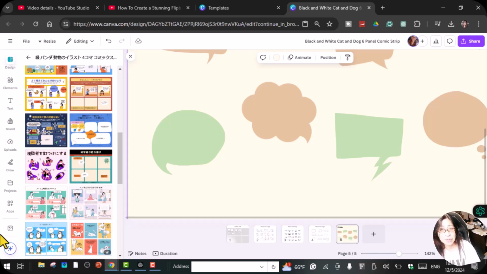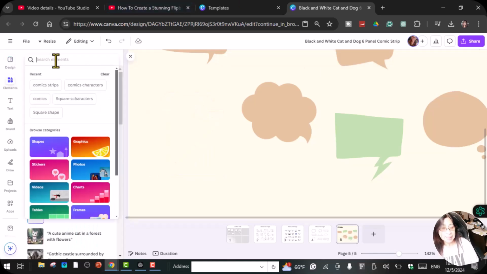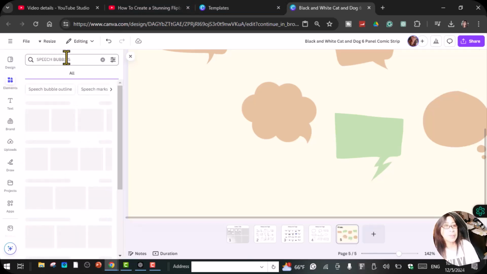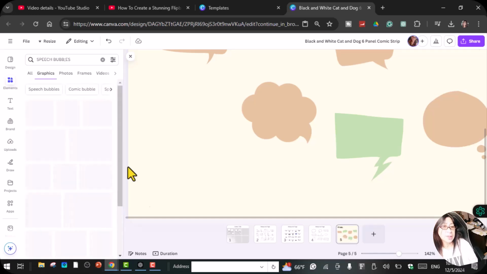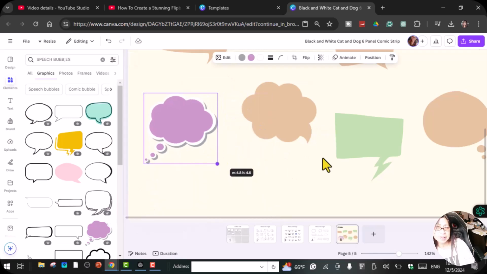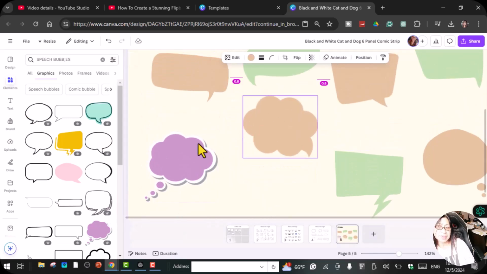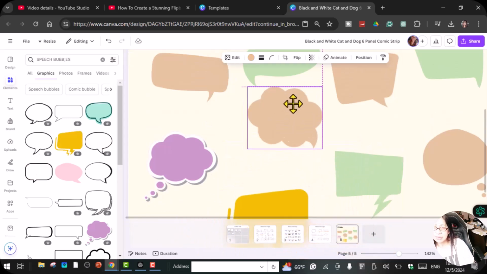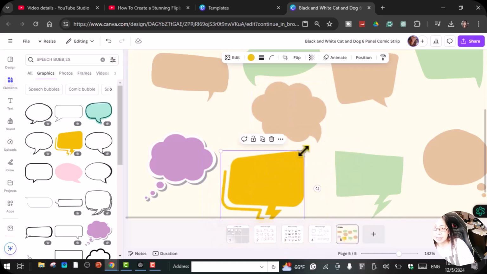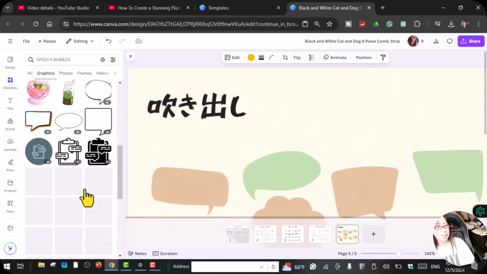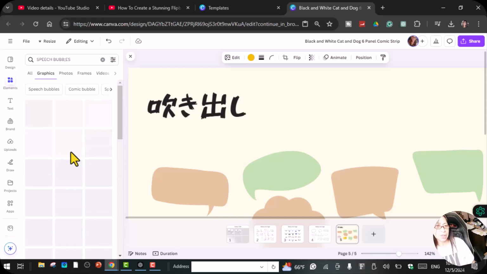whatever you want. So if you don't like these bubbles, you can just delete this, and you can go to elements and then type speech bubbles, and then there you go, just click see all, and then you can change whatever you want. You can just put it here, just like that. If you don't like this, then you can always add more speech bubbles here. So yeah, you have a lot of choices here. You can just scroll here, guys, play around with this and choose which speech bubbles you want.